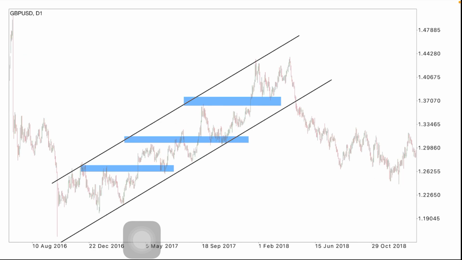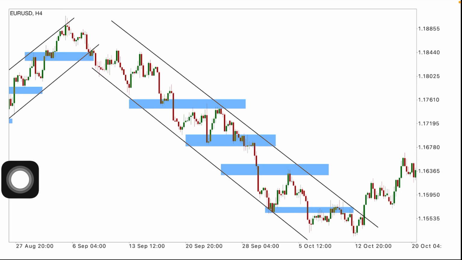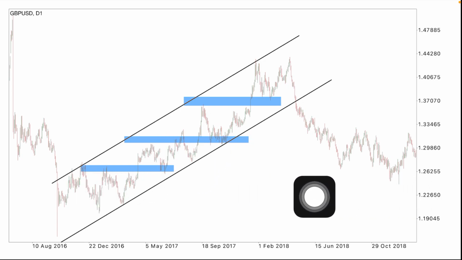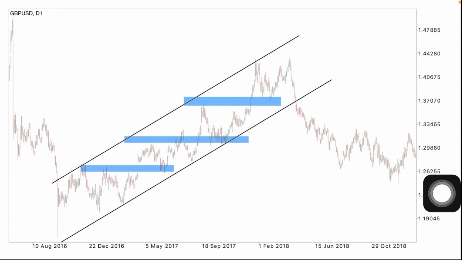Now let's see another example. This is GBP USD. It can work in any time frame. This is the D1 or daily time frame for GBP USD. You see, the market was moving in a channel, and there are structural levels that have been broken and retested, which form possible buy trades and successful buy trades. Another example will be from another chart. So these are levels that you can trade from. First of all, identify a channel and work with the channel if you want to trade the strategy successfully.